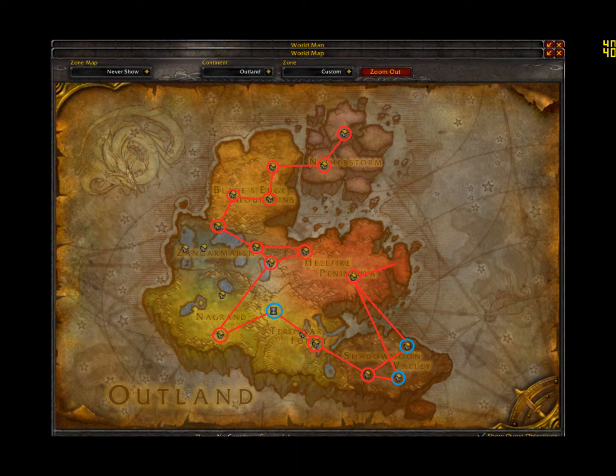Okay guys, so this first red line here indicating where the Dark Portal is in Hellfire, that's the first flight that you will take right over to Honor Hold to start this whole chain. So once you get the one in Honor Hold, you will either go to the Altar of Sha'tar or the Sanctum of the Stars. Those are the two blue circles there in Shadowmoon. You should be able to make that gap between Hellfire and Shadowmoon fine. If not, you can follow around the brim of the world if you're a little unsure about it.